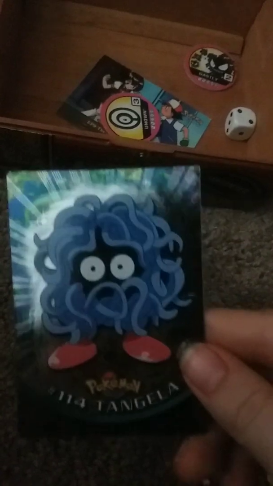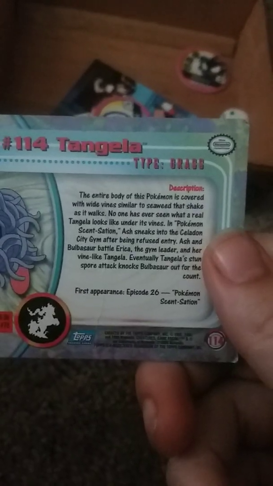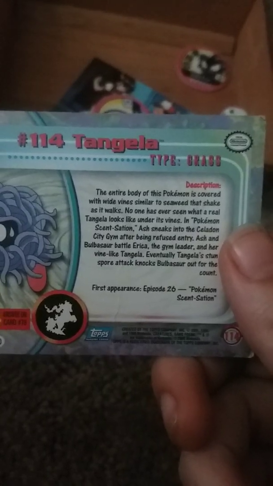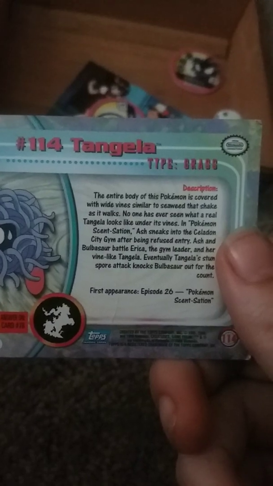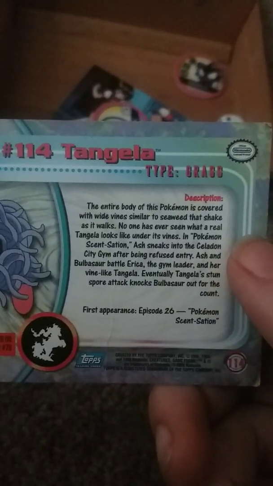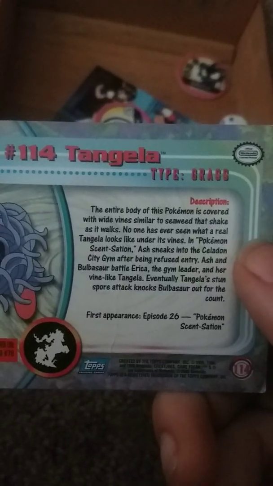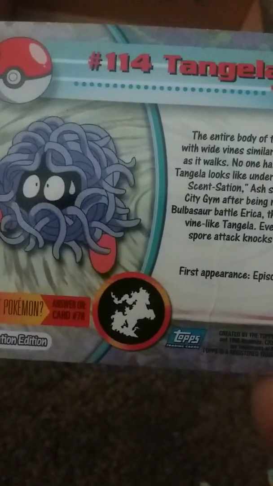And my final card, a holographic Tangela. The entire body of this Pokemon is covered with wide vines similar to seaweed that shake as it walks. No one has seen what a real Tangela looks like under the vines. In Pokemon Sensation, Ash sneaks into the Celadon City gym after being refused entry. Ash and Bulbasaur battle Erica, the gym leader, and her vine-like Tangela. Eventually, Tangela's Stun Spore attack knocks Bulbasaur out for the count. And who's that Pokemon? It's Rapidash.